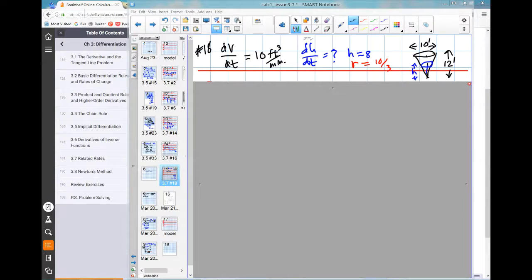Why do I need to know that? Because, okay, the volume of the water, would you agree, is going to be a cone. So as this blue pool goes up, we've basically got a cone of water. What's the volume of a cone? You guys remember that one from geometry class?